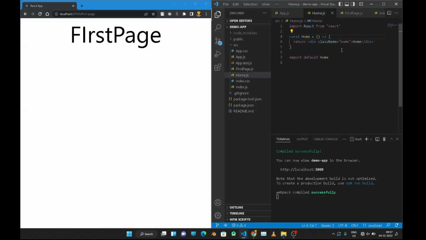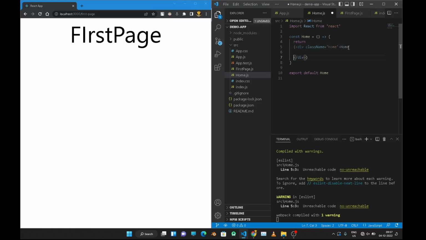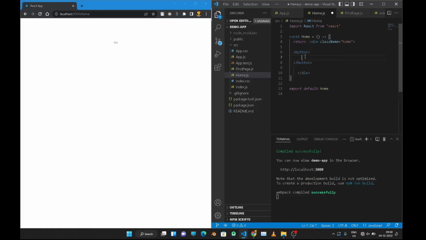Okay, we can even implement routing, let me try that as well. I mean, we can also implement routing with a button. Let's call it open first page. Cool. Yeah, and I think it's Link from React Router DOM. Yeah, we have to enclose this button into Link, or even if it's not a button it will still work.